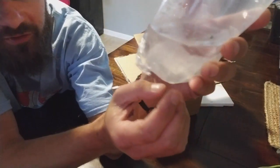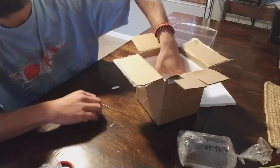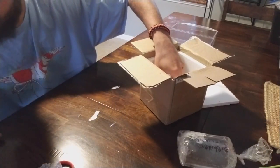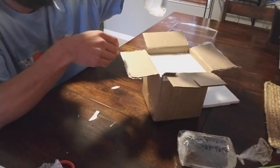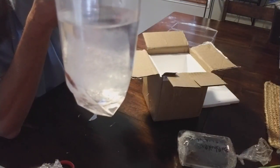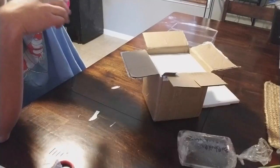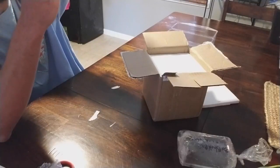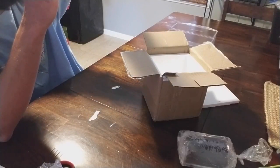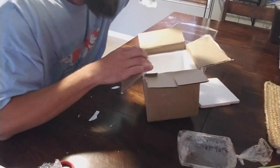Oh, he's floating around now, right over here. I'm trying to get it on camera so you can see, but maybe if I take it out of the bag, we can see. Basically that was three black pintos and two black zebras. And in here, we have a painted fire cherry just to add some genes into my painted fire tank because I was separating them out and I only had like four or five come out. Oh, and this one is buried already as well. That is awesome. So that's everything in the box.